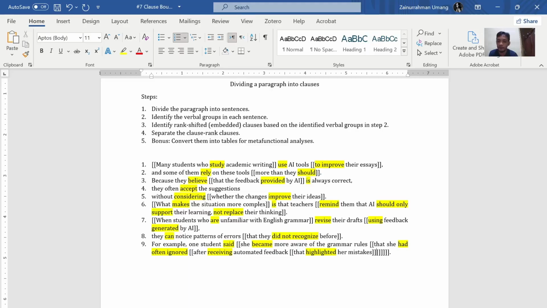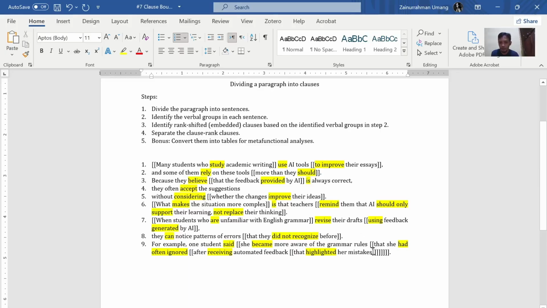So there are multiple embedded clauses inside clause 9, but you can also divide them into different clauses. But I think for the time being, this is enough.